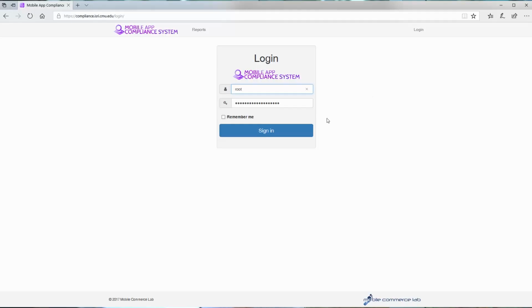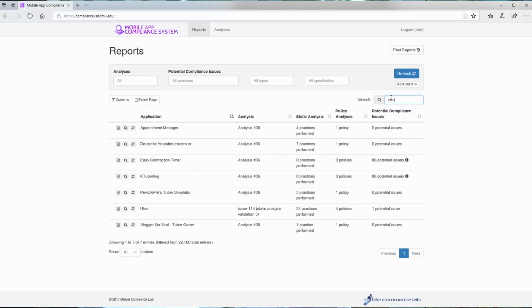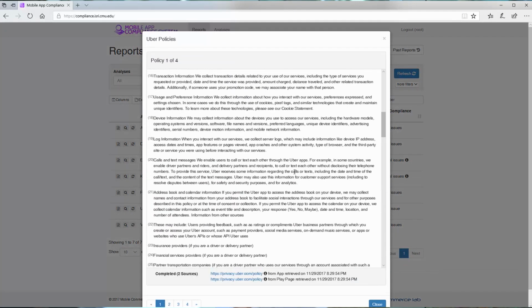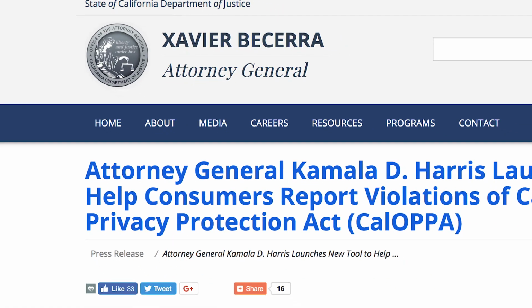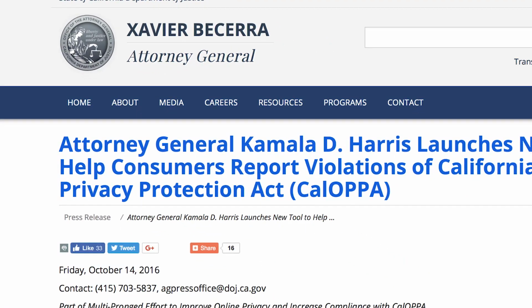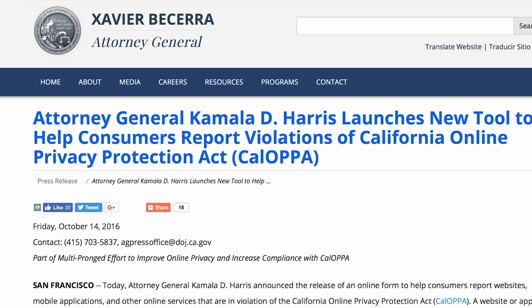We have also looked at how our technology can be used to help regulators check mobile apps for privacy compliance at scale. We have developed a system that combines our automated policy extraction techniques with a static code analysis that examines the code of mobile apps. By comparing results from both types of analyses, we're able to flag a large number of potential privacy compliance issues. The resulting system has been piloted by the Office of the California Attorney General as well as other regulatory agencies.